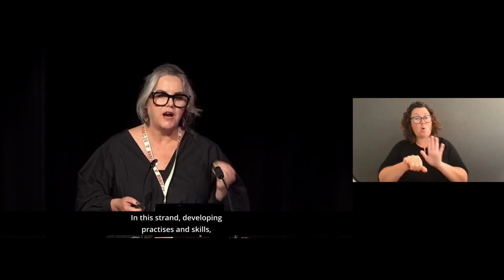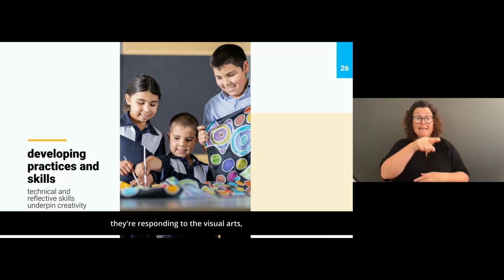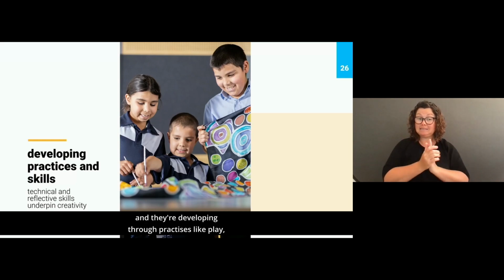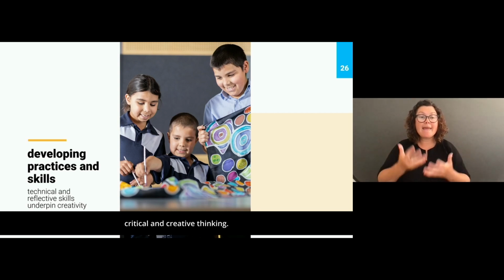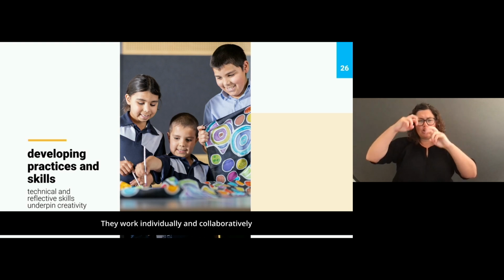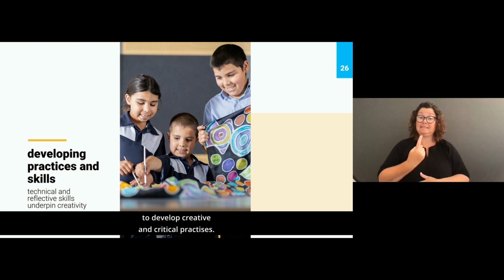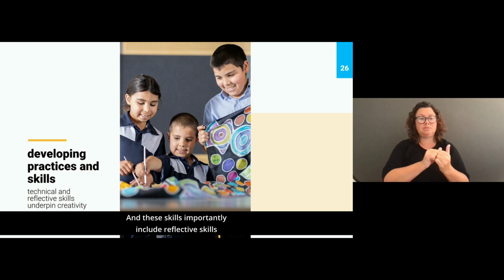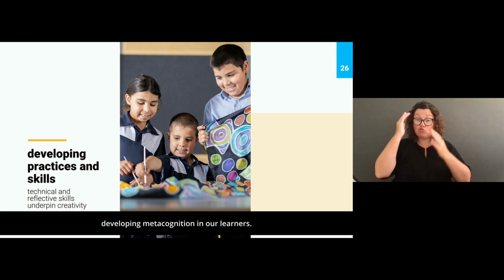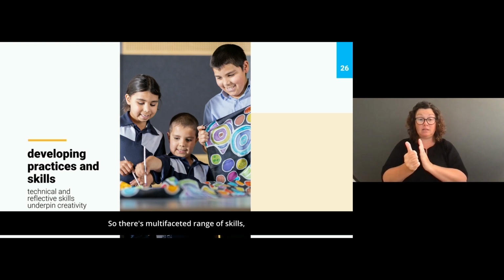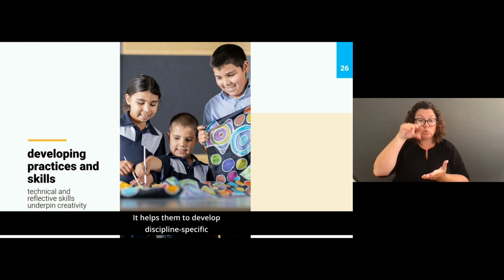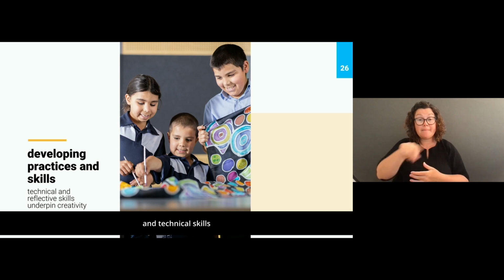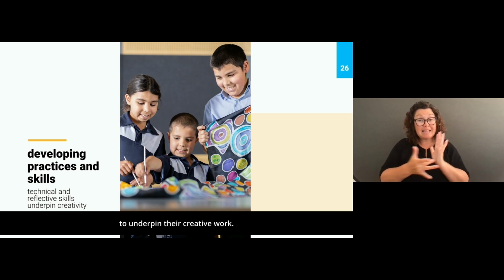In this strand, developing practices and skills, they're responding to the visual arts, and they're developing through practices like play, imagination, experimentation, critical and creative thinking. They work individually and collaboratively to develop creative and critical practices. And these skills importantly include reflective skills, developing metacognition in our learners. So this multifaceted range of skills develops confidence, competency, efficacy for learners. It helps them to develop discipline-specific and technical skills to underpin their creative work.